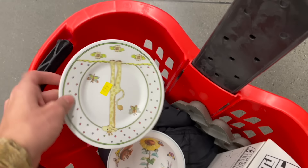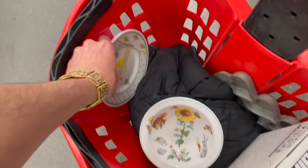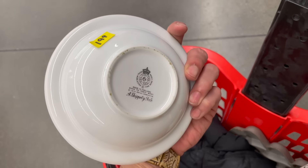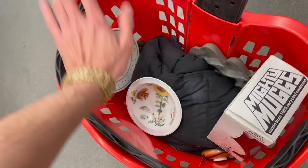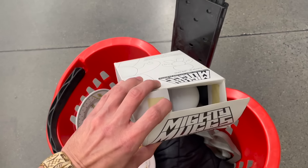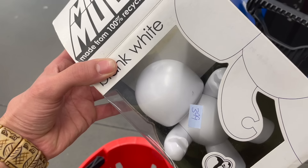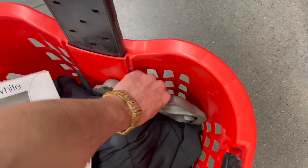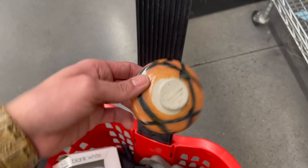I just looked up sold comps on the Lenox draft plate — it sells for about $3, so I'm going to put that back. There are no sold comps on the Royal Worcester, so I'm going to put that back too — that'll probably take forever to sell. A lot of people have it listed and it probably gets about $10 new, but this one is not new — you can see all the dirt marks and scratches. So far I'm getting the cast iron hearts and the cute little pottery piece.